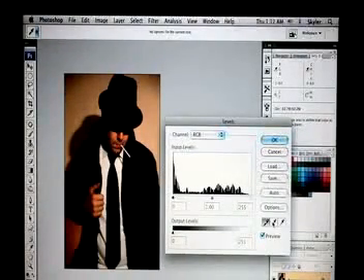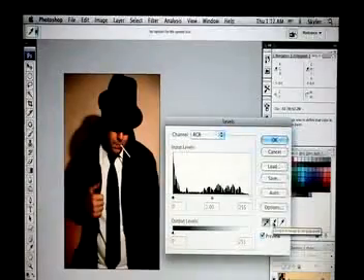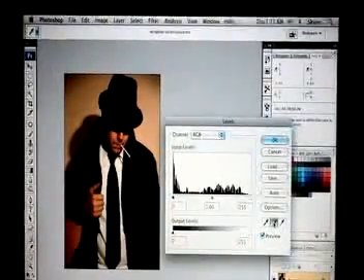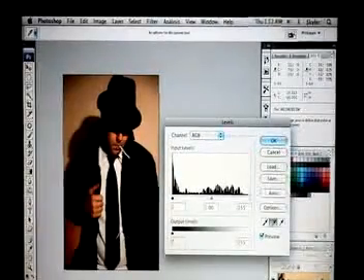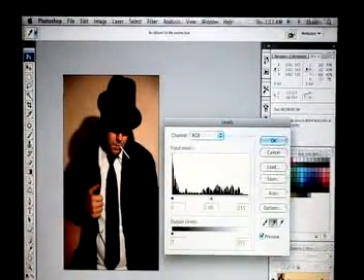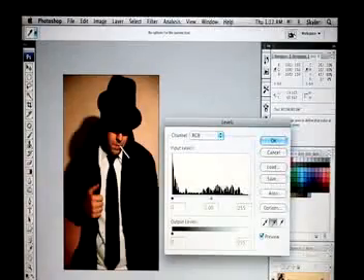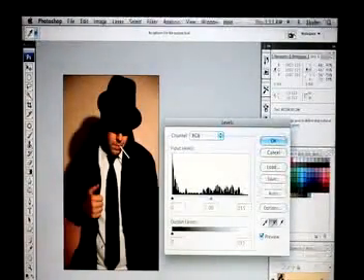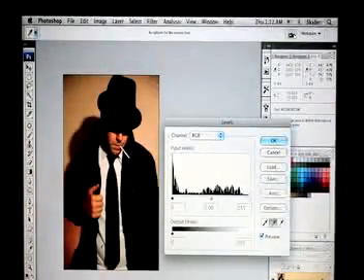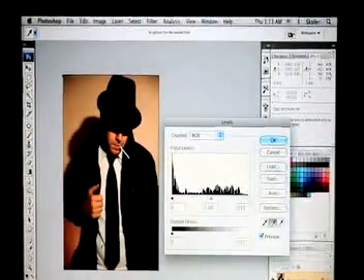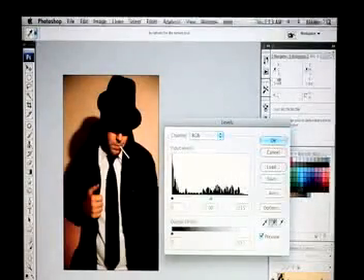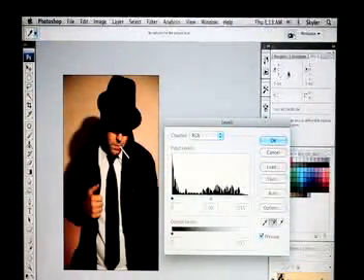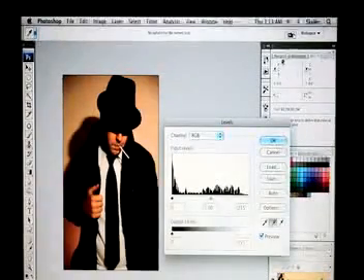Now we're going to go to the gray point, which is in the middle. If you click on the gray point, it highlights it. You move your eyedropper over to something that looks gray. Good luck, because in a lot of images it's really hard to find a gray point. If you notice, the numbers over here have changed. If you go to something that is truly gray, it'll read around 110 to 120.